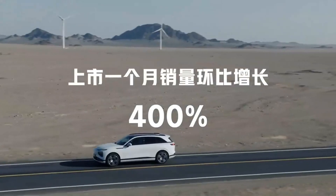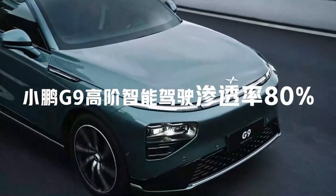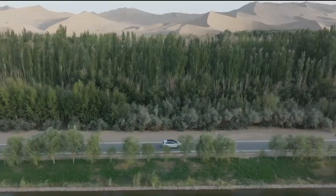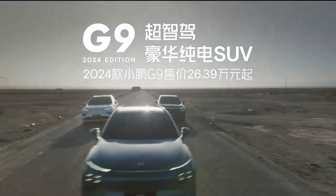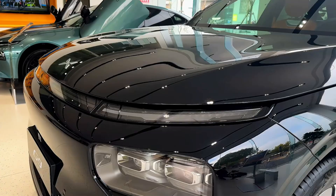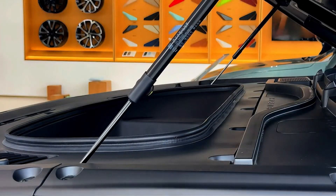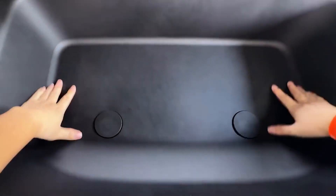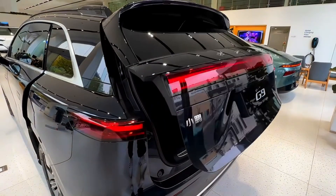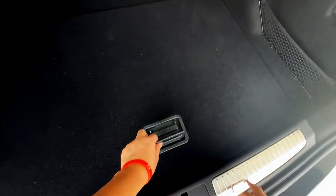This is being marketed as a luxury SUV, so we can't forget about comfort and premium features. Both First Look Review and Why the Xpeng G9 is the Best Choice are raving about this luxurious interior — multiple displays, including one just for the passenger, massage seats, and a super quiet cabin. The first drive also mentioned the air purification system and how spacious the trunk was. The G9 has got a bit of an edge on the Model Y when it comes to comfort.